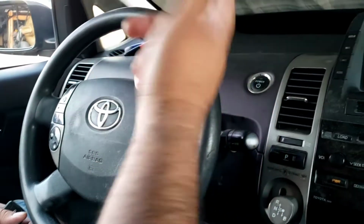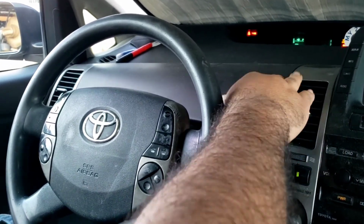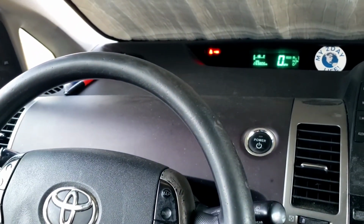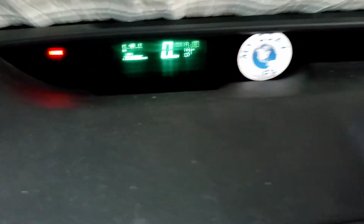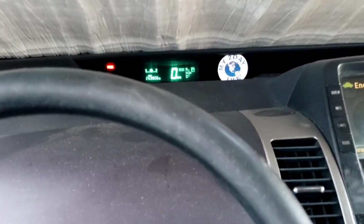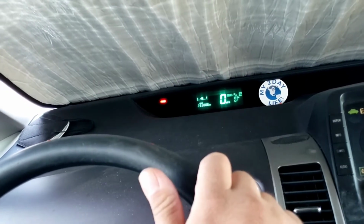So now let's find out if that little guy with the seatbelt comes off. It looks... Is it in ready mode? I don't have the light. So that's it, guys. I believe that's what did it. Hopefully it stays off. If it doesn't stay off, I'll give you guys an update. I'll let you know what's going on with the car.